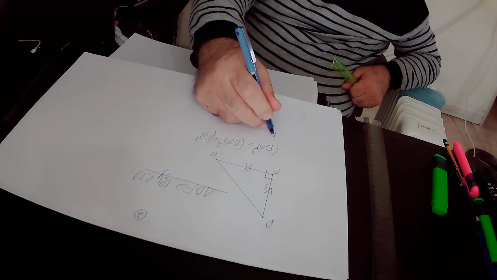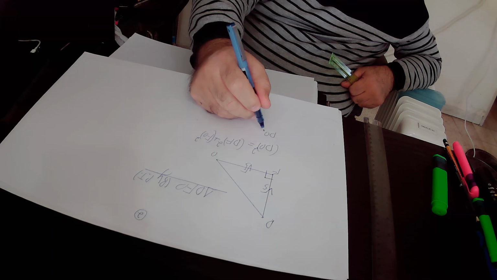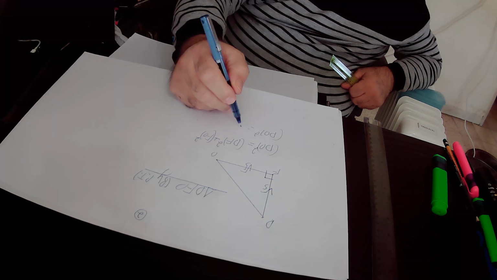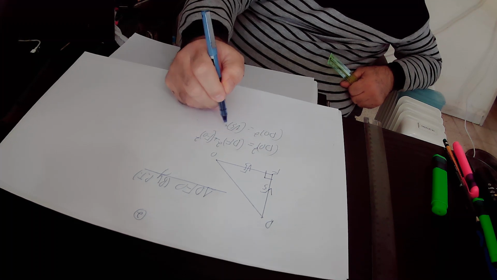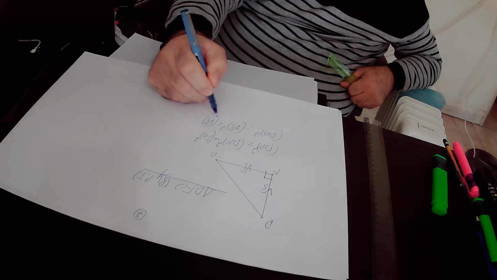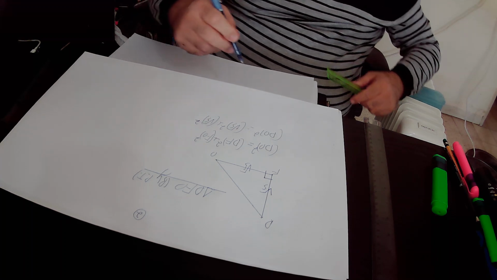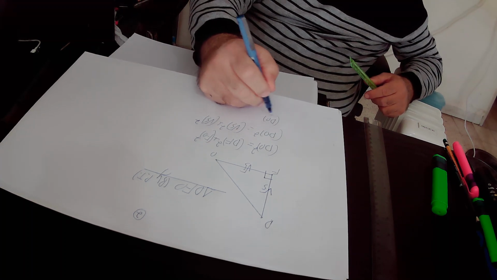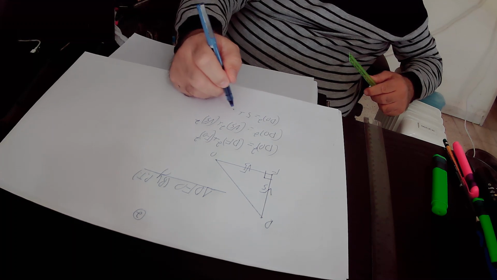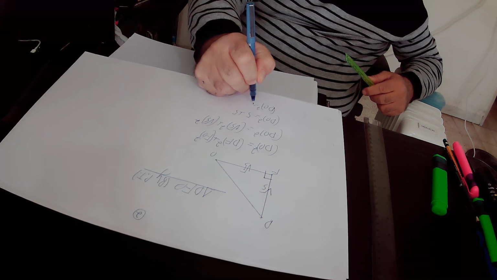So DO square, that is the square of the hypotenuse of the right triangle DFO, must be equal to DF square. DF equals the square root of 5, therefore DF square equals the square root of 5 square, plus FO square. FO also equals the square root of 5, therefore FO square equals the square root of 5 square. So we found out that DO square equals the square root of 5 square, which is 5, plus the square root of 5 square, which is 5. In conclusion, DO square equals 5 plus 5, which is 10.